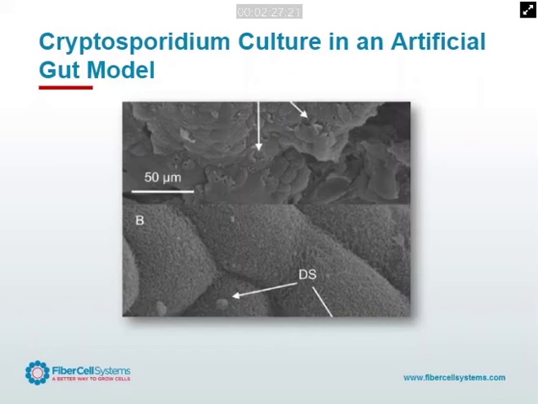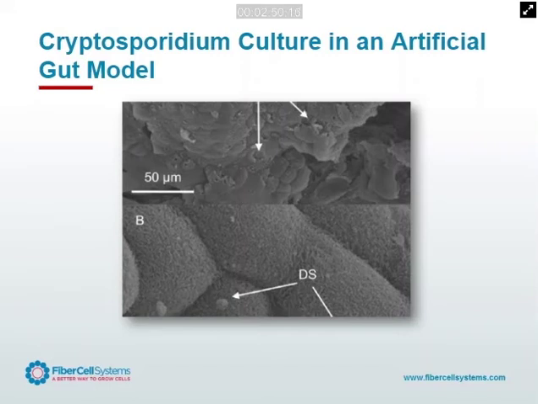Whenever we're working with hollow fiber, we really want to look at recapitulating the in vivo environment as closely as possible. So this is Dr. Nigel Yarlett, Pace University, and we work with some folks at Tufts Veterinary School. And Cryptosporidium is a unicellular parasite that has never been cultured in vitro for all of its life cycles before. So it's a parasite of the gut epithelium. 40% of the kids in Africa are infected with Cryptosporidium. It's a wasting disease. It's kind of like cholera. It's not very pleasant at all.